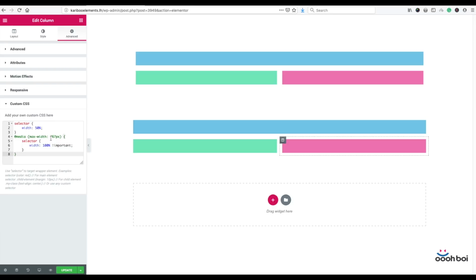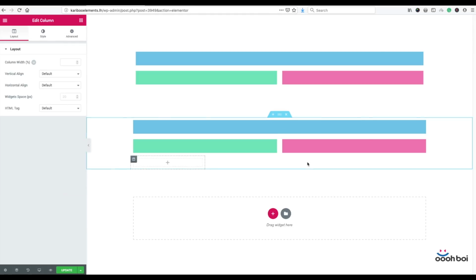Second one, if I add new column, it'll use default width, which is 25%. So if we have 3 columns in total here in our layout and I add 4th one, default will be 25%. Why? Because Elementor counts columns and divides 100 by the number of columns in order to make the total width match 100%. 4 times 25 is 100, right? We have 4 columns, 1, 2, 3, 4 here.